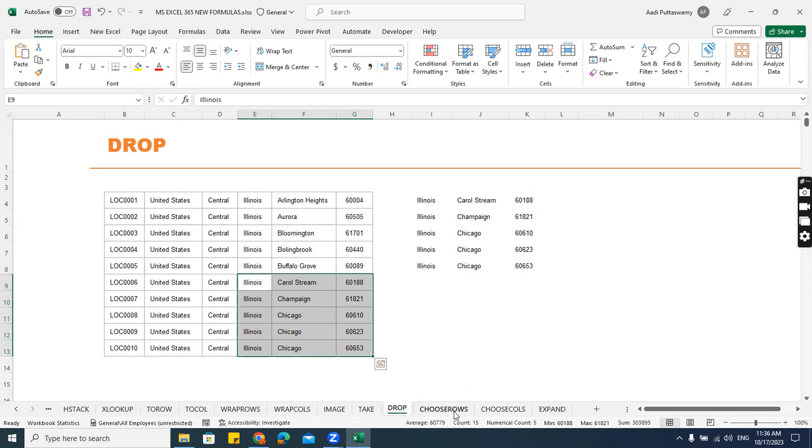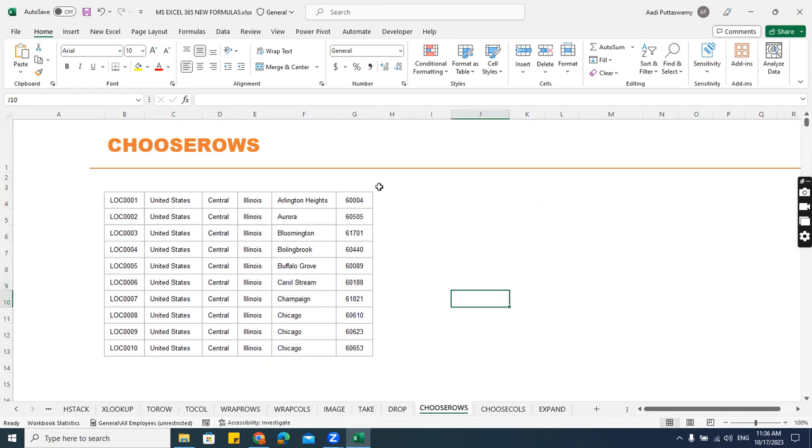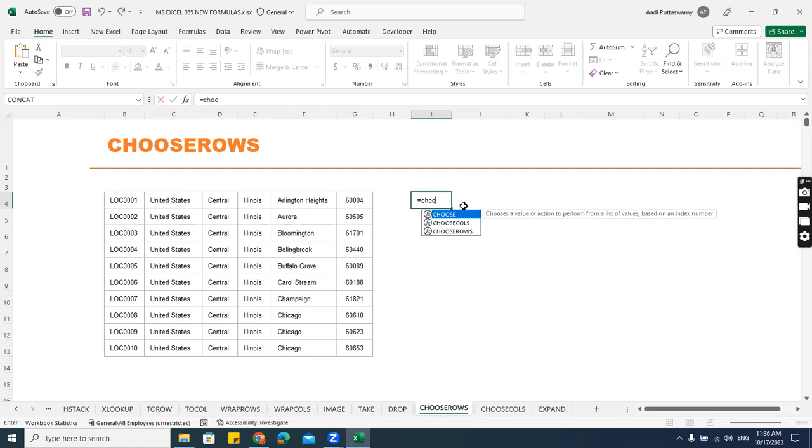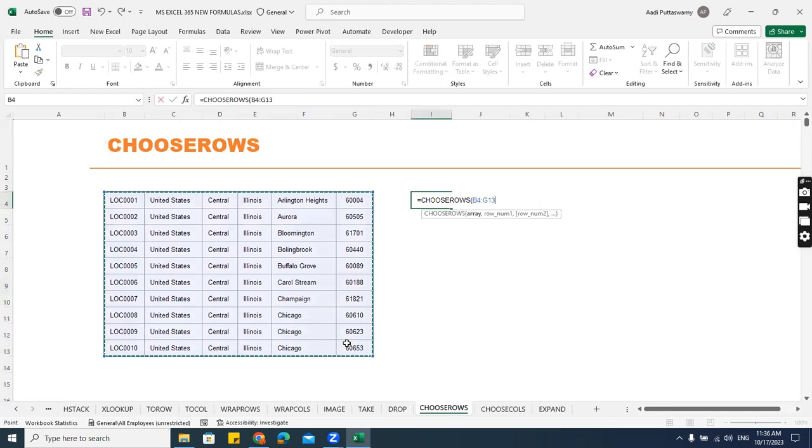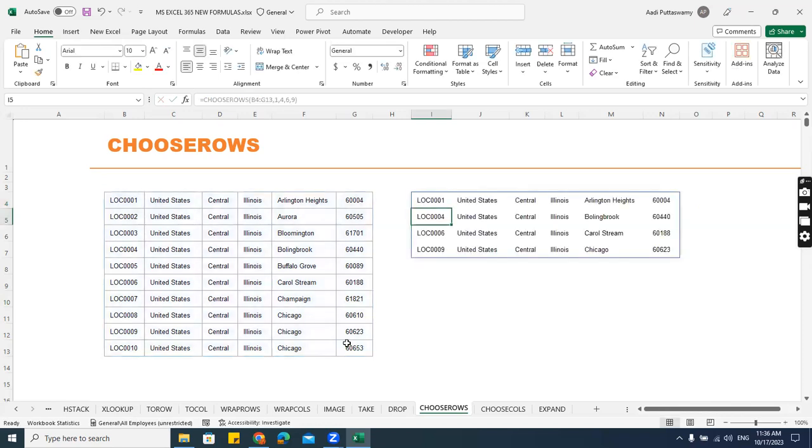Right. CHOOSEROWS and CHOOSECOLS. Choosing which row I need, which column I need. Okay. CHOOSEROWS, array, then the row numbers. I want row number 1, then 4, then 6, then 9. See? From this table, I want only these rows, on which I'm actually doing some analysis.